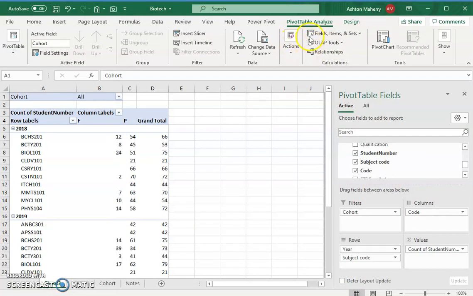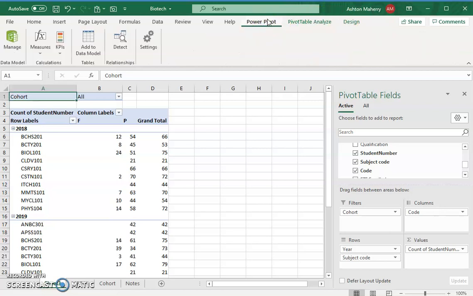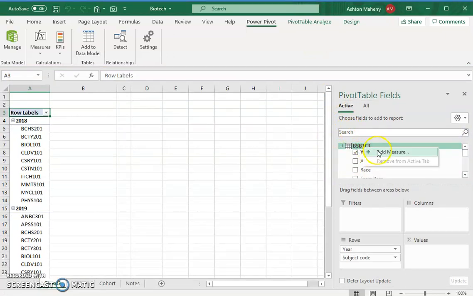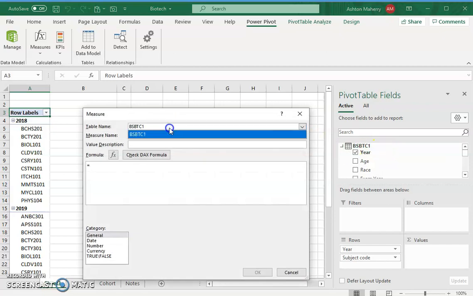Right, so now that we have Power Pivot, we can click Power Pivot and say Measures, create a new measure. We could also right click over here and say add measure. So to repeat, we have right clicked and chosen add measure.